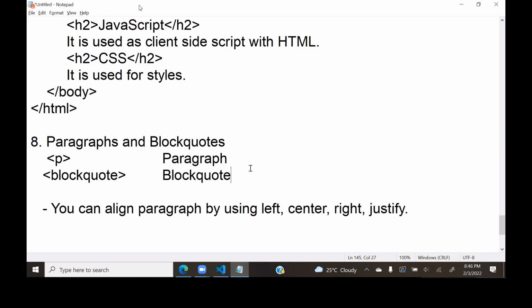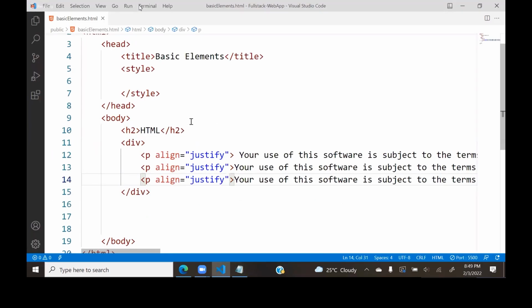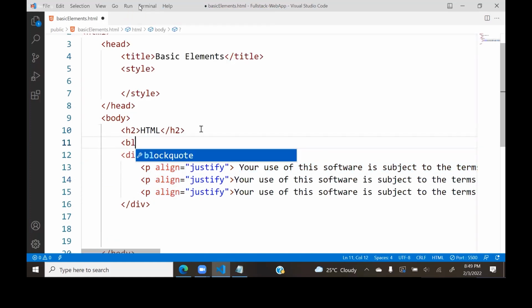You have an English textbook, English lesson, novels, or poems. When you are having an English lesson or a poem, you will have a summary of that lesson, right? The summary of that particular lesson is called a block quote. They are block quotes, right? For example, suppose I want a summary of these paragraphs here, just a summary. Then I will put a block quote.